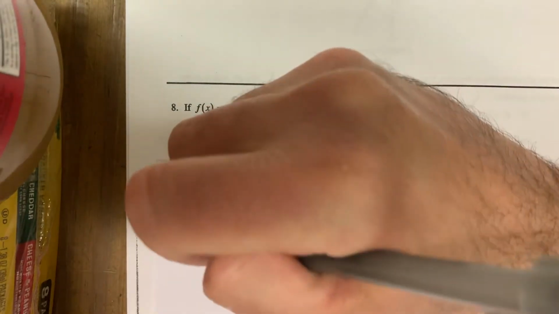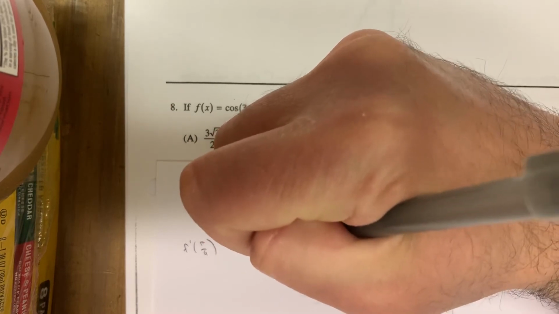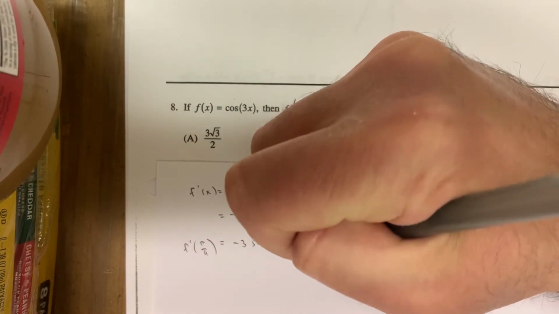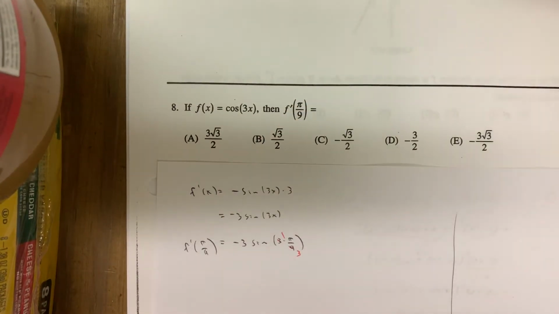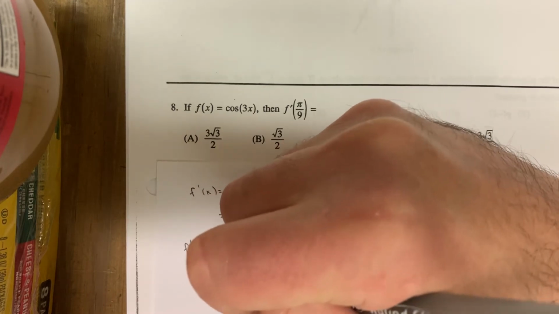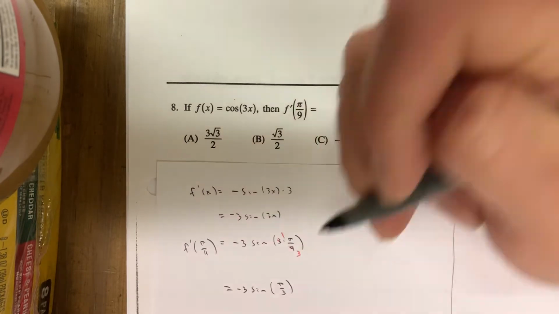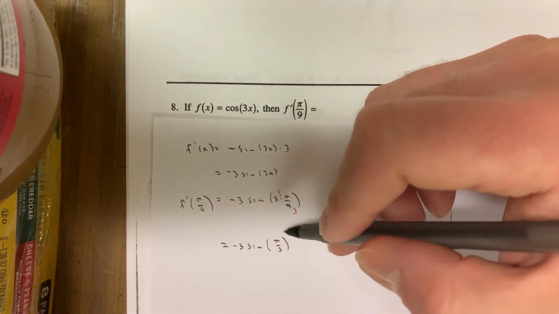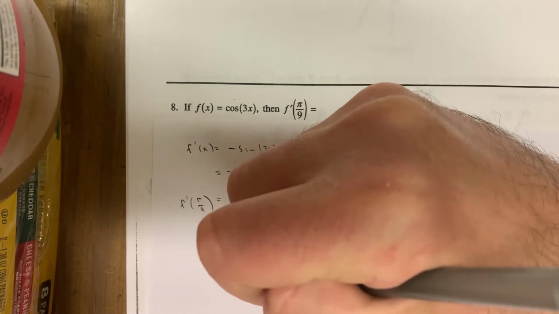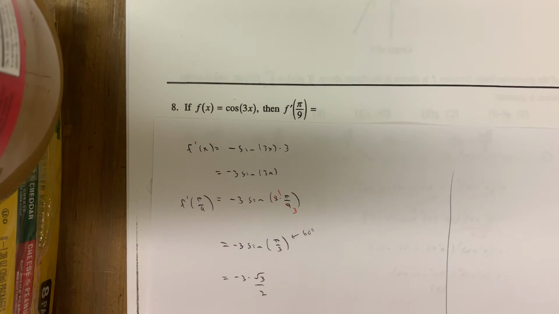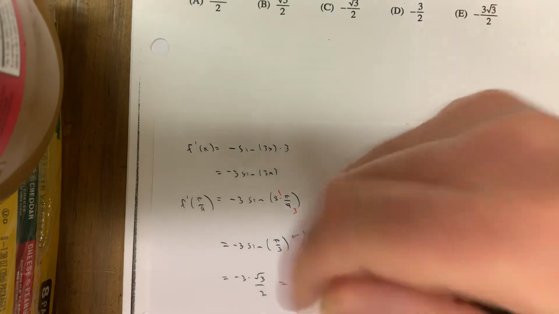Okay, so I know that f prime of pi over 9 is going to be negative 3 times the sine of 3 times pi over 9. Okay, and these will cancel out, divide by 3 top and bottom. And it's really negative 3 sine of, what is this, pi over 3? Remember, pi over 3 radians, always a 3 with a 6. It's really 60 degrees. So the sine of 60 degrees is radical 3 over 2. And yeah, you got to make sure you actually remember those trig values to get your negative 3 radical 3 over 2 here, which is our desired result, which is E.